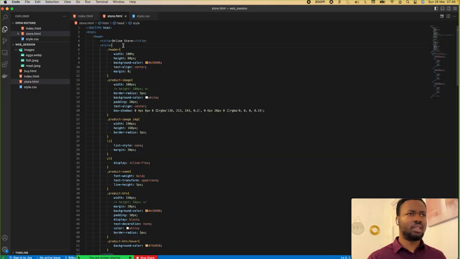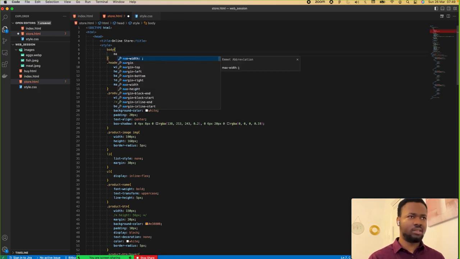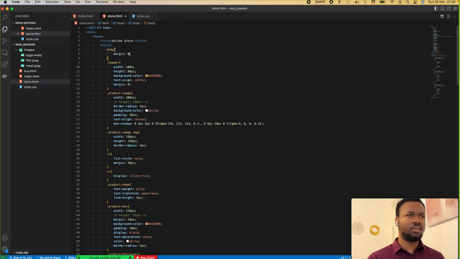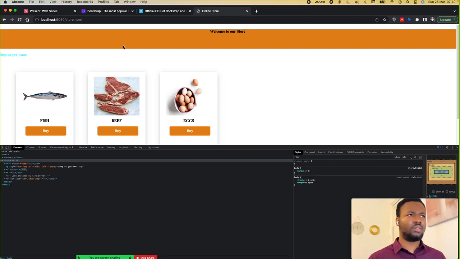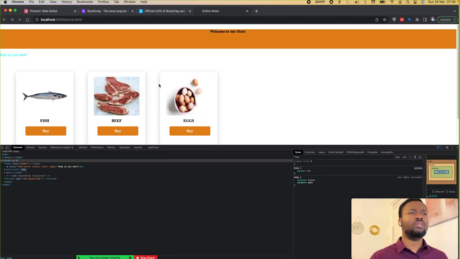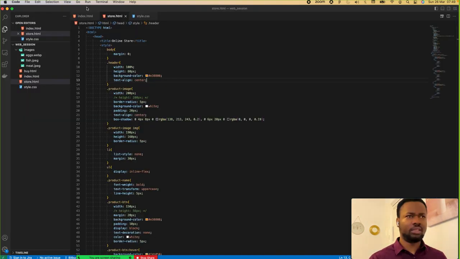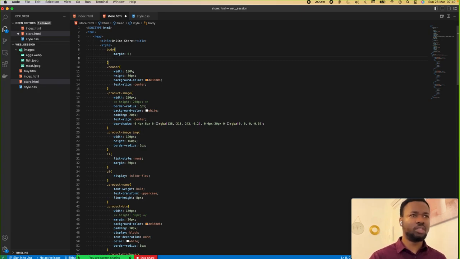So what we can do is take that out and say margin 0. What's making that happen? I'm not sure why. I want my header to be at the top. I'm not sure why I'm getting this HTML kind of thing.